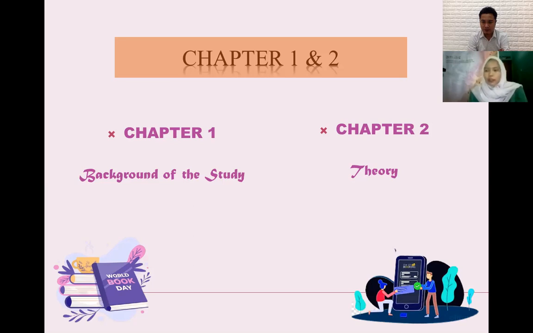Then I have to explain the theory. In this theory, I will explain the Think Ahead and Write strategy. As I mentioned before, Think Ahead and Write is a strategy used for writing skill and reading skill. But after I studied more, this strategy can be used for other skills too. So I have to explain how to implement Think Ahead and Write in four skills.